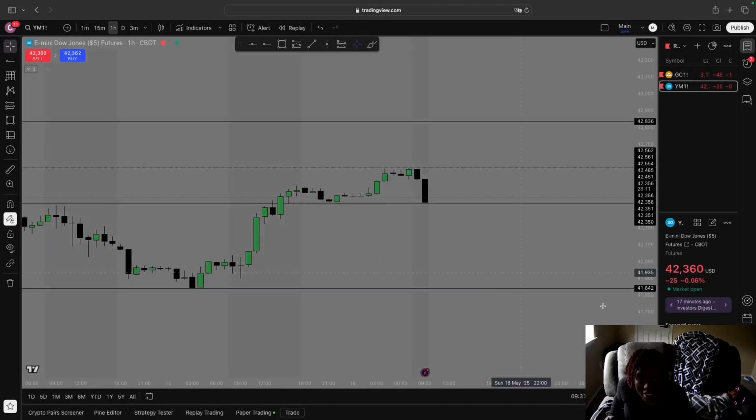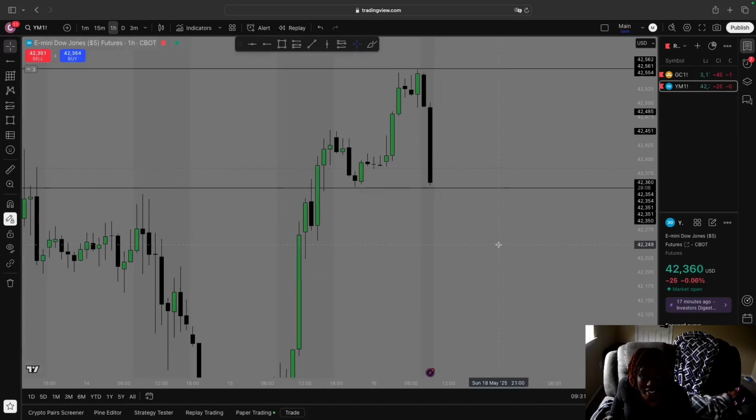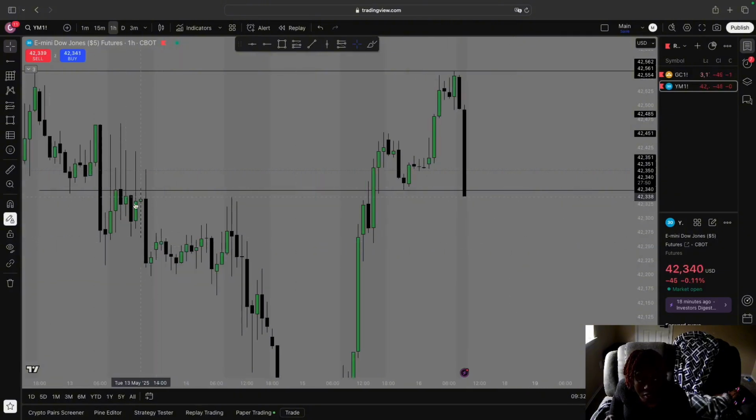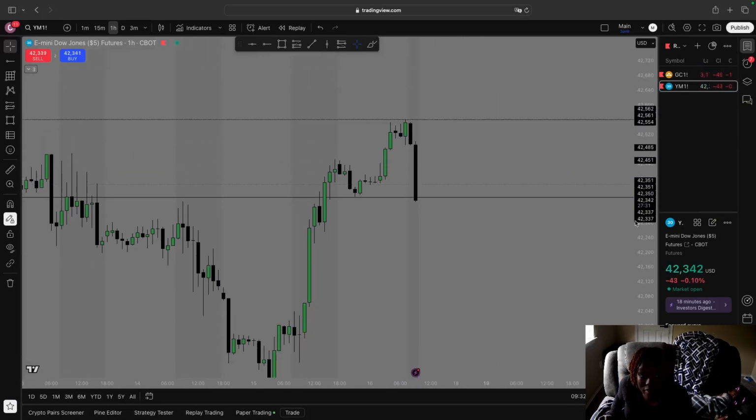Then you drop down, and then you mark up everything to see what it wants to do. You see how, first off, we already have multiple wicks here, so this is a decent area. Look, we keep going back. Look, wicks. So it has some strength here somewhere. Even look, it broke here, it came back and still retested this area before it decided to come back up to the next area that it retested, and now it's rejecting off of that. So these are valid areas, of course, in my opinion.